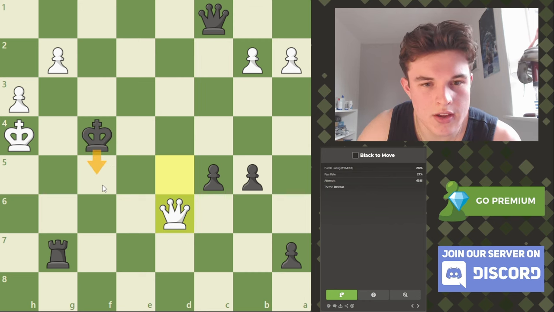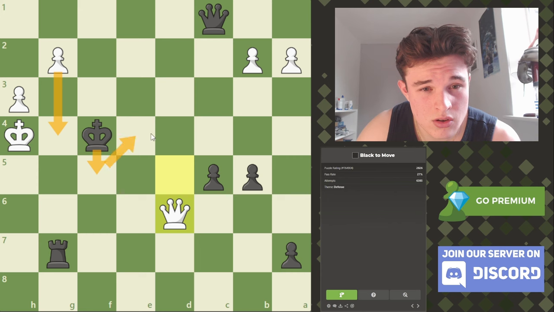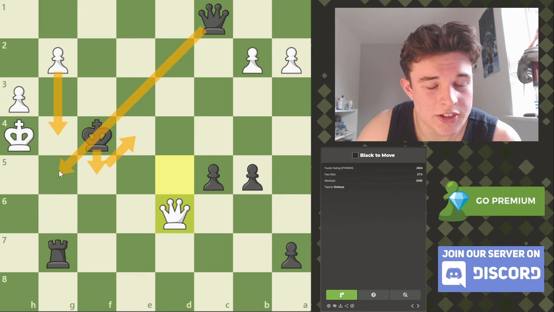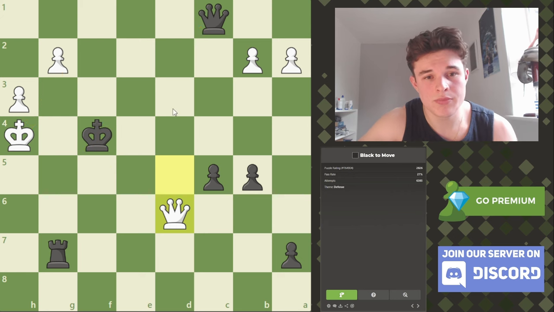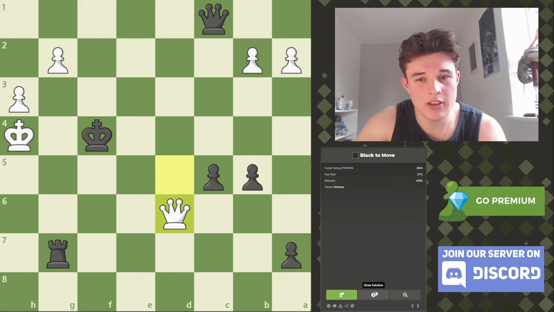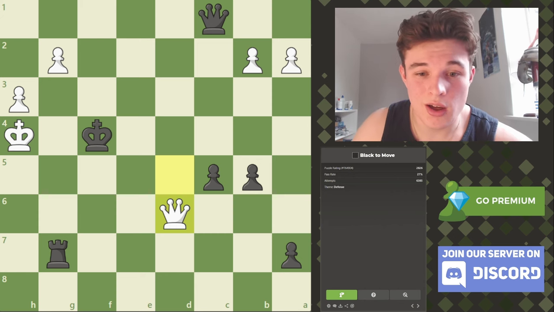If we go king f5, what changes? Is it g4? Is that the issue? I don't know why that changes anything. Oh, maybe because this isn't threatening mate anymore because the king is g3. Maybe that's the idea. Yeah, that must be the idea. Anyway, very interesting. This video has gone on long enough, though.